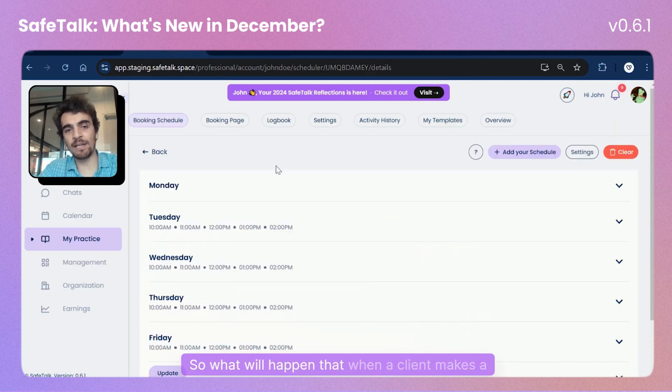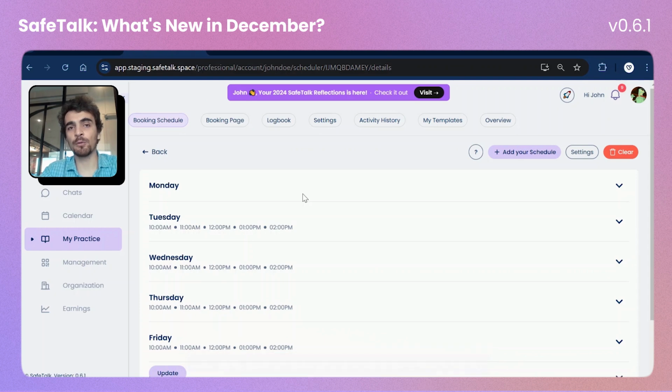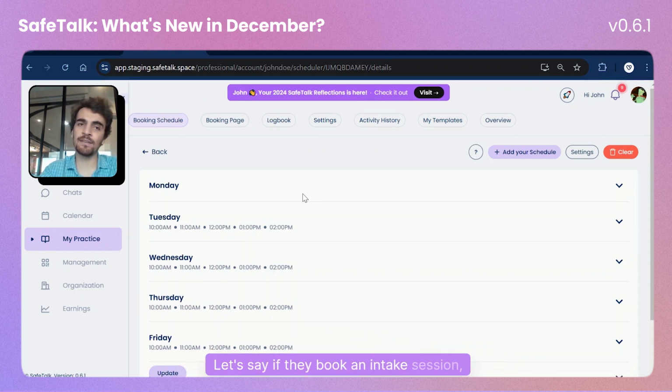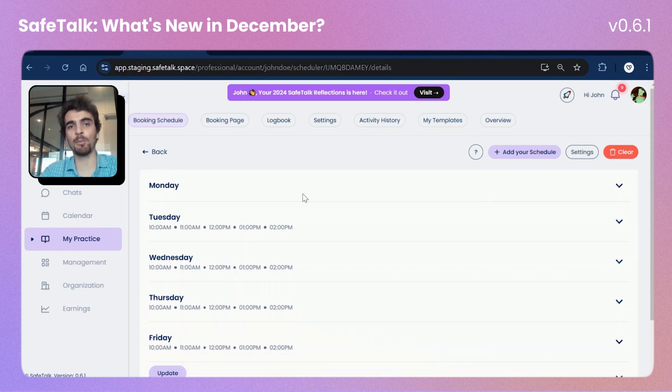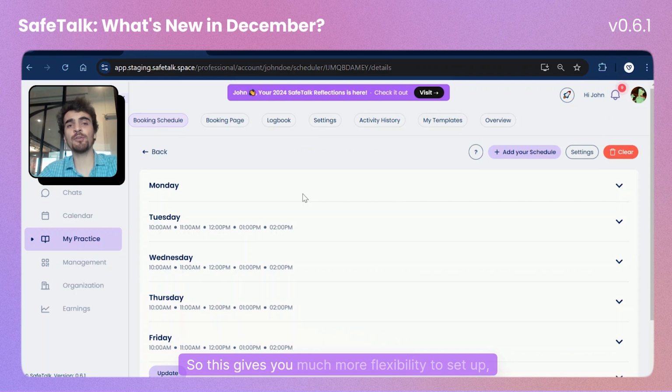So what will happen is that when a client makes a booking of a particular slot, the duration of the session will be assigned to the duration of that service. Let's say if they book an intake session, the session duration will only be 30 minutes, and if they book an individual therapy, it will be 60 minutes. So this gives you much more flexibility to set up, to have sessions with different durations.